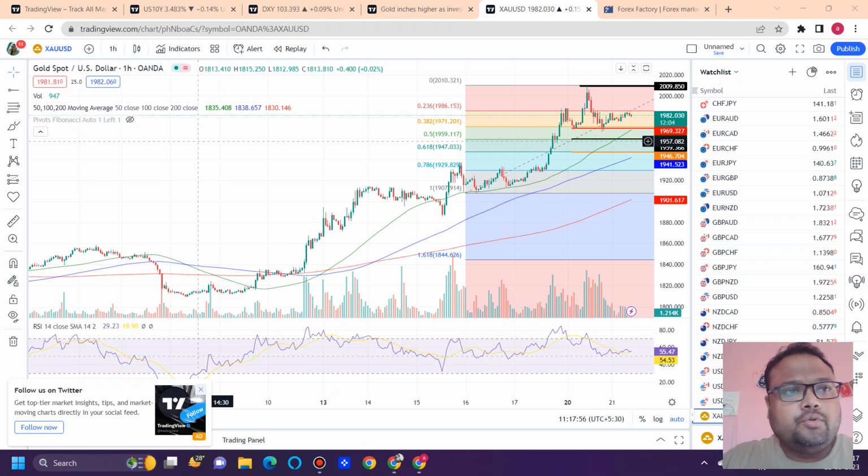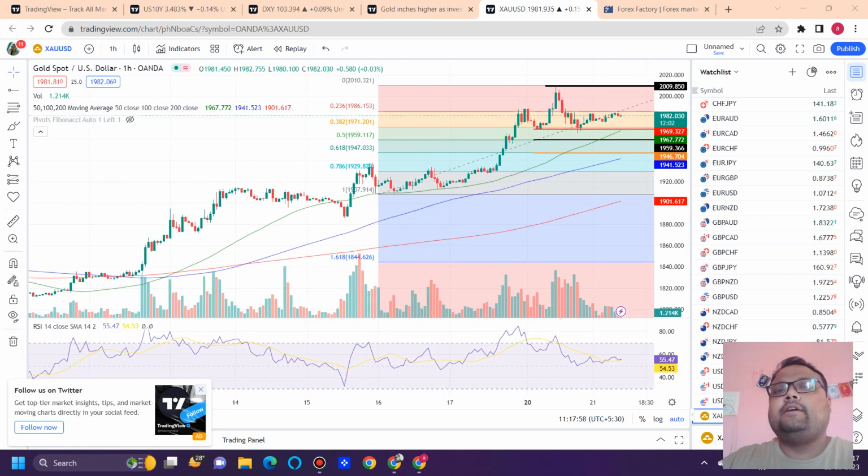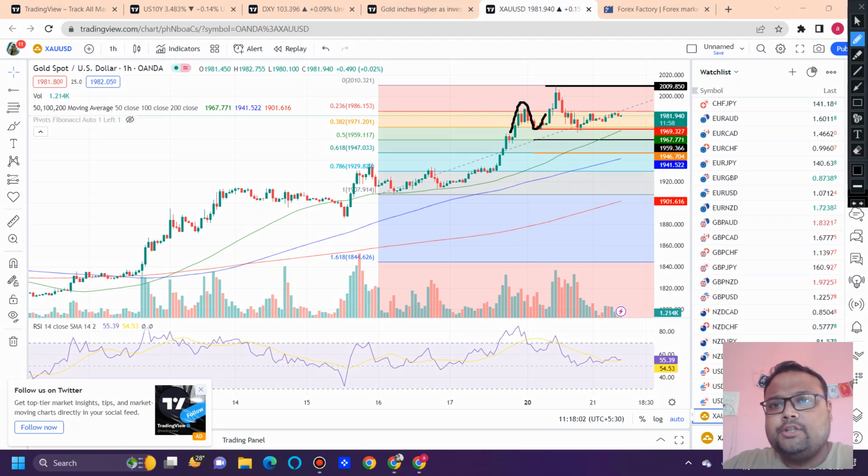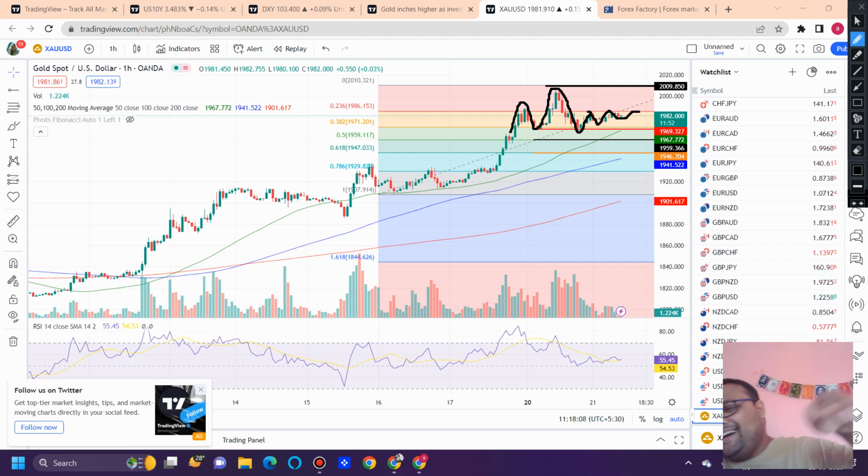If we switch to the 1 hour time frame, we can see that we may have a head and shoulder kind of a pattern. But the shoulder is right now going like this, so it can't be trusted. So again I'll say, in this type of market, when there is extreme volatility, it's better to trade from level to level. Do not try to predict the market for hundreds and thousands of pips. Try to trade from level to level.